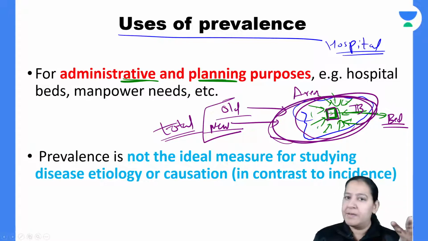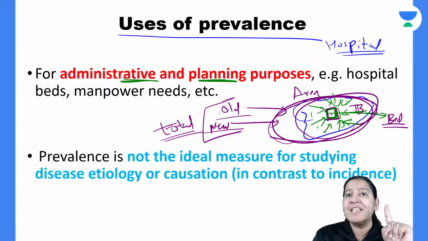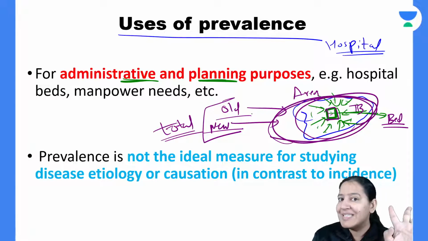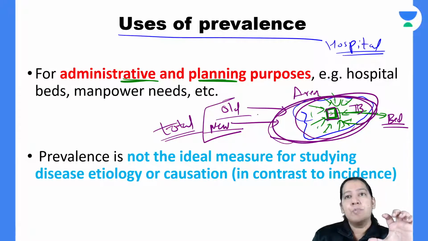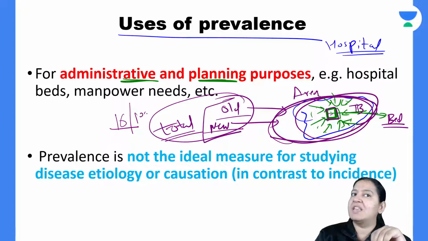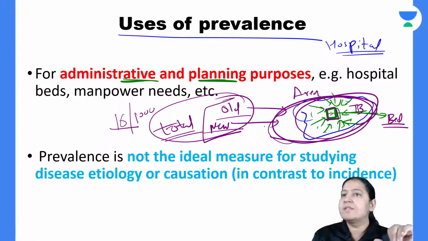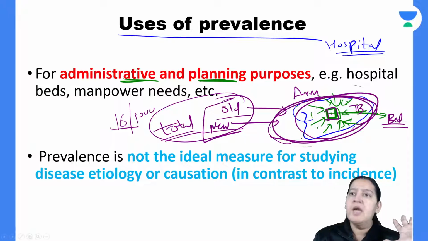You can open a hospital for any particular disease. It can be a multi-specialty hospital also, or it can be for one particular disease also. So you have to see the prevalence. Here you will not see incidence; you will see what is the prevalence. Based on the prevalence, there should be some number. So the prevalence of TB in my area is that, so every year this many people per 1000 will come in my hospital, right? Because there is no other hospital in the vicinity for TB. So depending on that, you will decide your bed number.